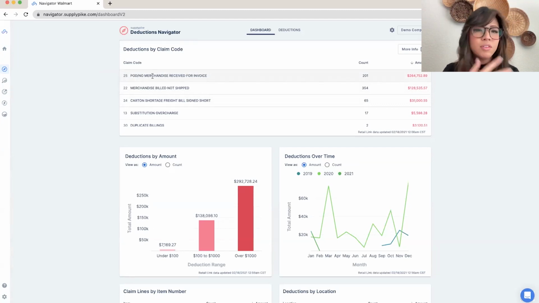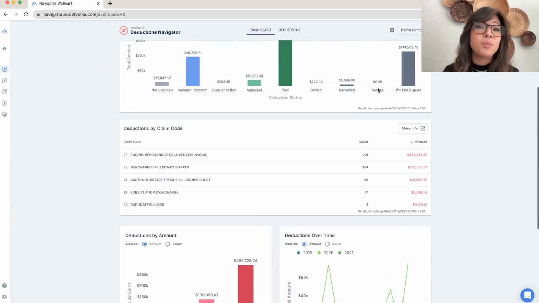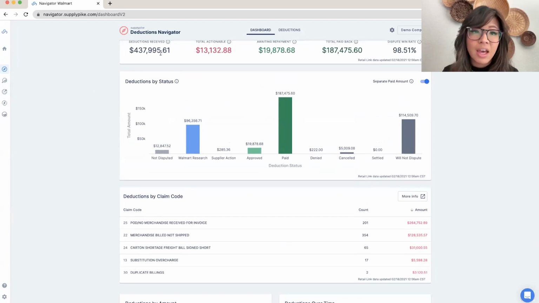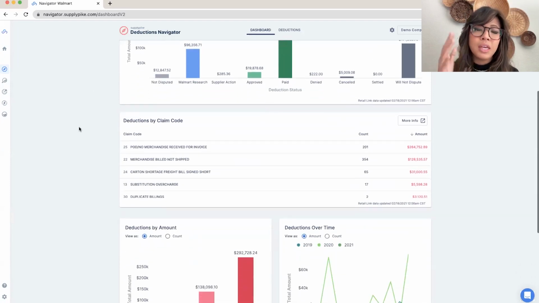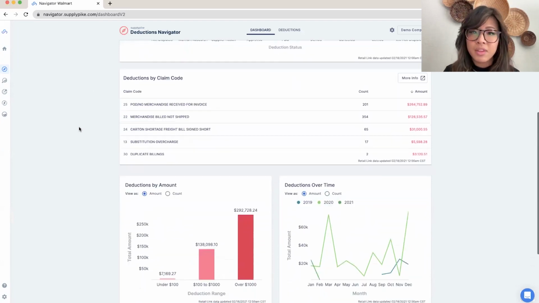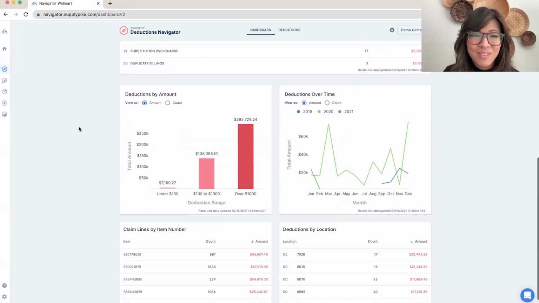So in this example, it's a code 25, which is an invoice issue. Usually this is due to timing. A lot of times in this example, you could just change when you're sending your invoice out, and you can eliminate 50% of your deductions just like that. So it's really nice to not only get the money back, which is important, but also understand where the holes are in the leaky bucket so you can start to plug them and not be adding more deductions into that bucket.